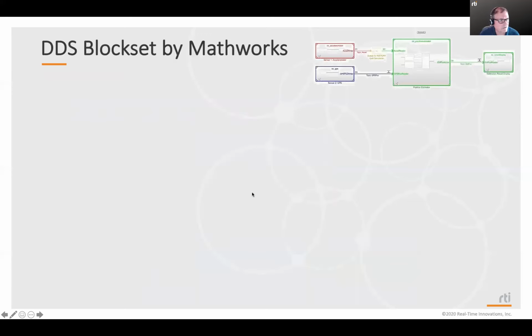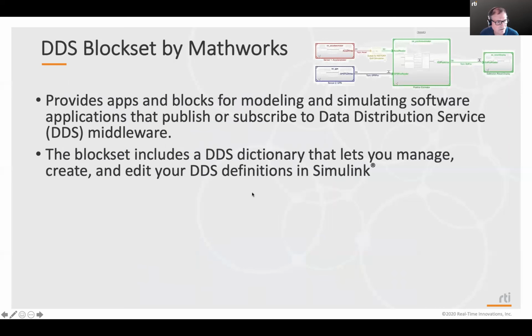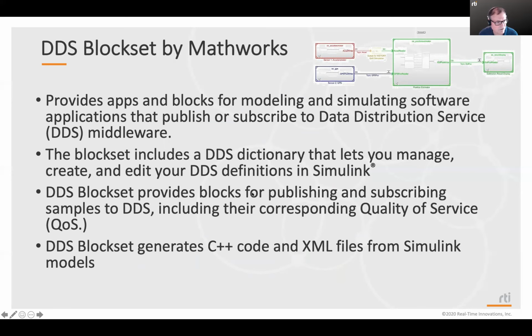And here are some of the advantages of the DDS Blockset by MathWorks. That is, you get the full modeling, you get the DDS dictionary, which lets you manage, create, and edit your DDS definitions in Simulink. The Blockset provides publishing, subscribing, samples, DDS, and quality of service.